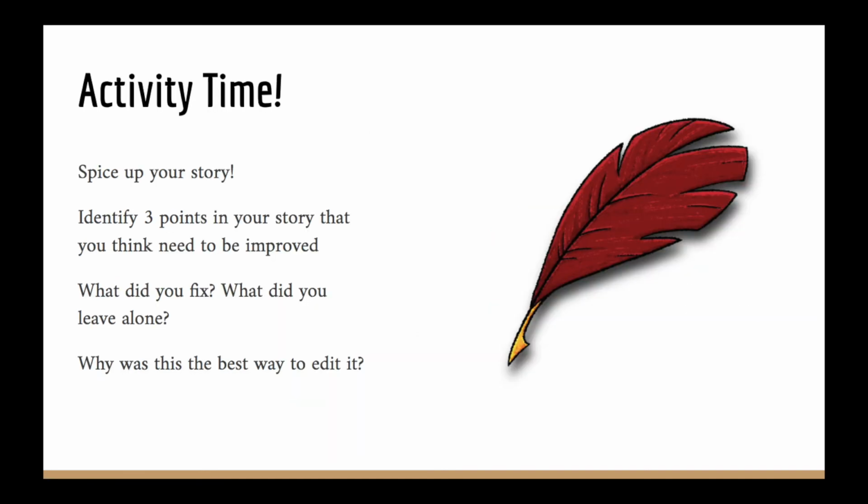So for your activity today, since you most likely have quite a bit of writing done, I want you to go back and look at your writing again. Are there any points that you think could be made more interesting? I want you to try and find at least 3 points that your story could be made more interesting. And if there aren't 3 points that you think need to be edited, that's fine. Just find as many as you can, because I really don't want you to do what I've said before and try too hard to make it interesting. But I want you to try and see if you can find these 3 places. And I want you to tell me what was wrong with it, what you did to fix it, what you left there that you really liked, and why you fixed it the way you did.